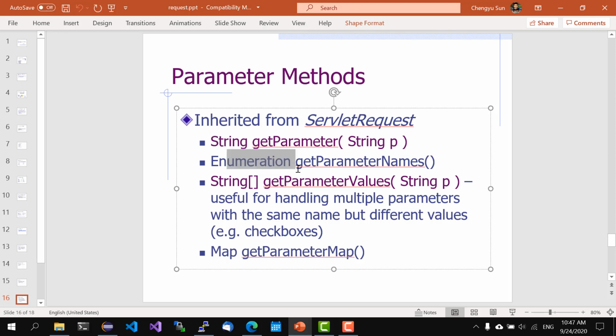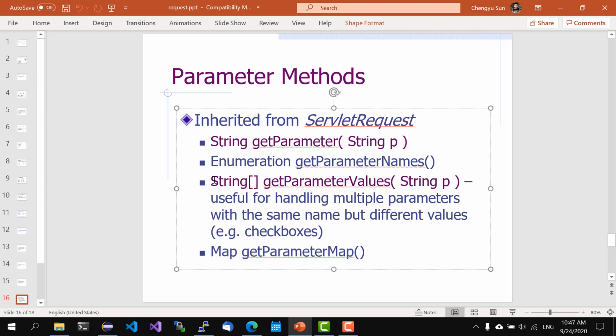And there are a few other methods, like you can get all the request parameters as an enumeration, and then you can iterate through the names. You can also get all the parameters as a map with parameter name as a key and the parameter values as the value.